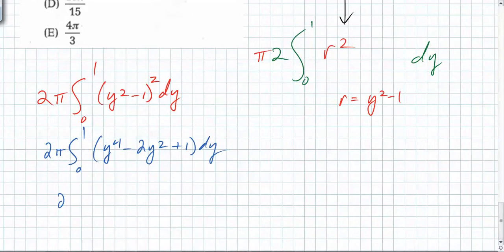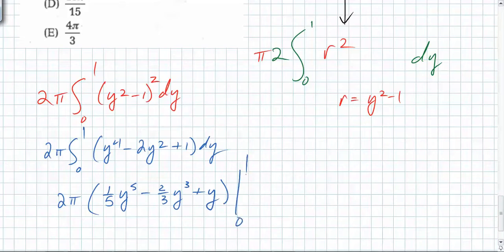And now we just get to fraction land. What do you end up with? 1/5 y to the 5th minus 2/3 y. Oh, why am I integrating? Oh, I'm supposed to be integrating. That's why. Amazing. The monologue with myself is weird sometimes. 0 to 1. Now, this is why it was so nice to go from 0 to 1. If we had to go from -1 to 1, you'd have to deal with all the plus or minus fractions.